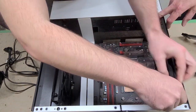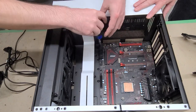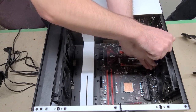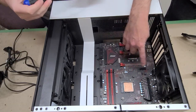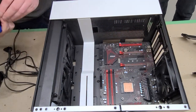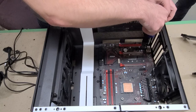You need to make sure the standoffs for the motherboard are in the right spot, because the last thing you want is a metal standoff out in the middle of the board shorting it out. We actually put the CPU in before mounting because it's just safer to have the CPU in its socket. The CPU is a Ryzen 7 3800X. Once your standoffs are in the right spot — this is an NZXT H510 — it probably came pre-configured. Put a screw in every hole.